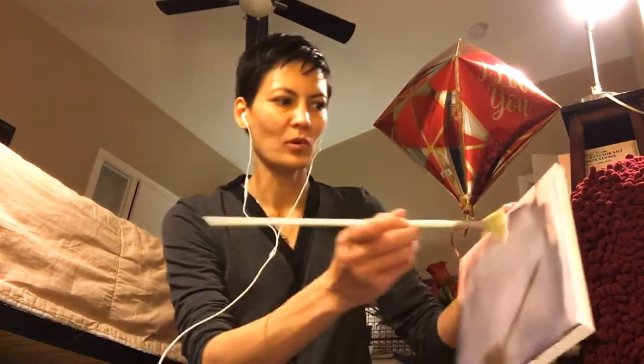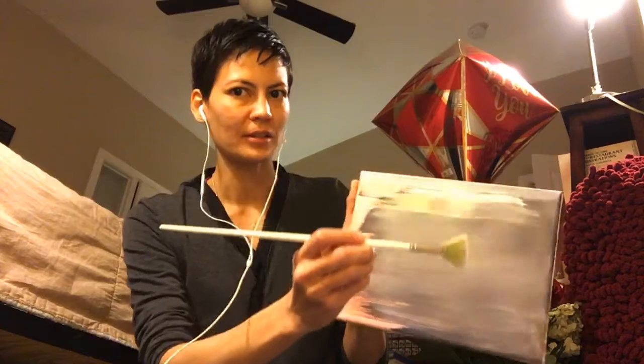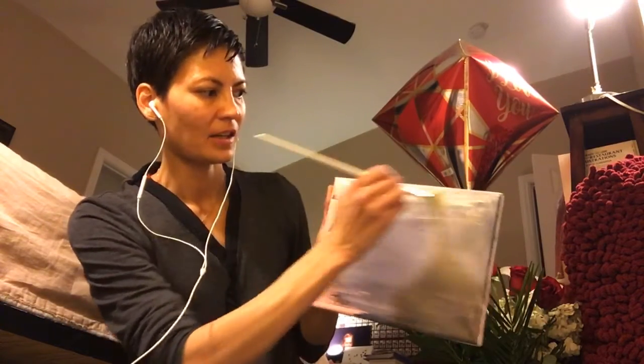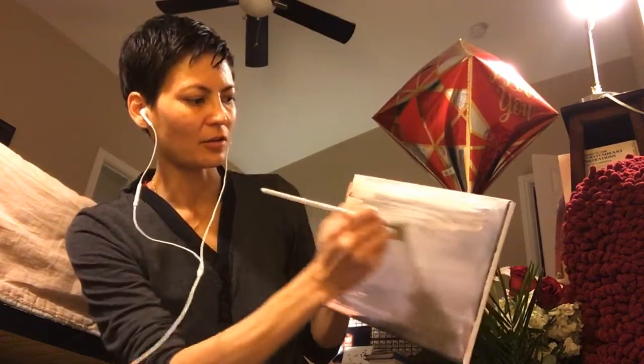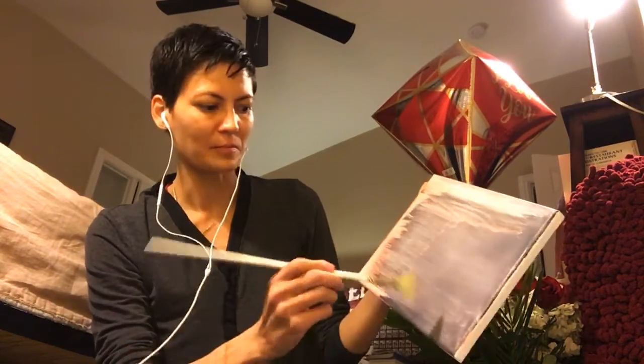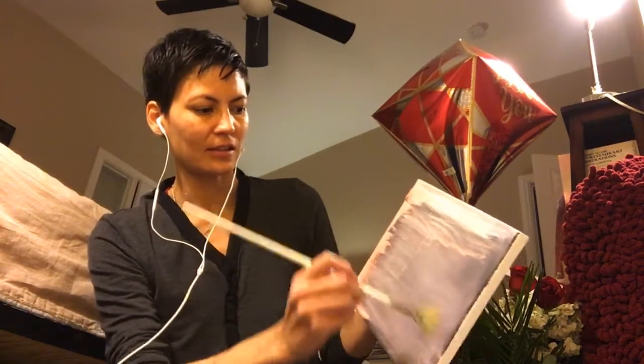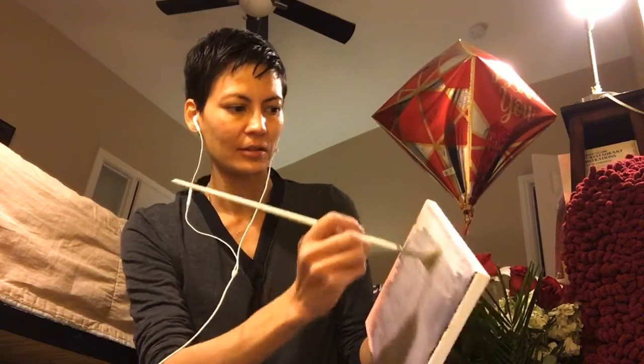Okay, so I'm just washing my fan brush off and then getting some paint thinner on my fan brush, and then I'm just going to go into my titanium white so we can spread more on here. I know it's kind of weird that I'm doing it this way so you can see, but let's just add some white and keep going on this black canvas. I know it's kind of messed up, but we could probably make it into something that we want to keep. Maybe. Let's see, it's looking pretty bad. Not really doing a good job.